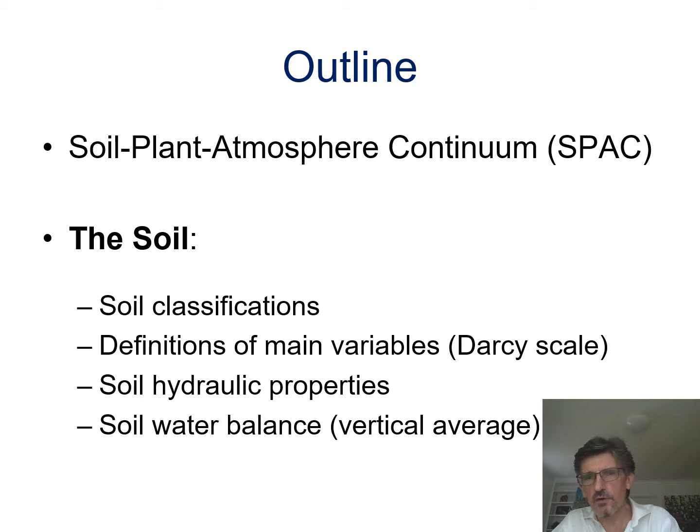And then we will focus on soil hydraulic properties, how water moves through unsaturated soil, and describe the equation for the soil-water balance. This will be the starting point then for our stochastic description in part 2 of the course, reminding ourselves that this implies vertically averaging the equation of soil moisture through the soil layer, the root zone, or the active soil layer.